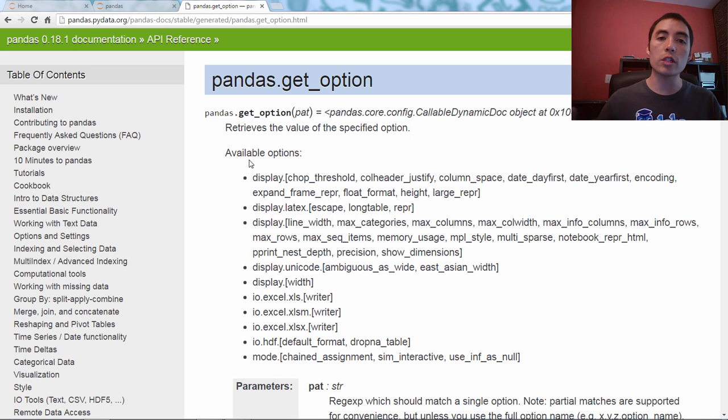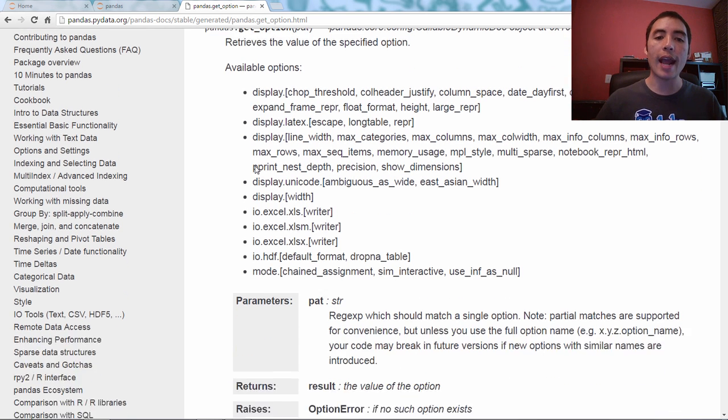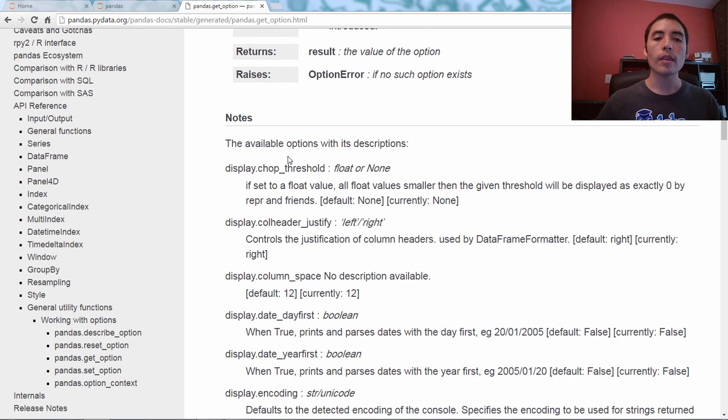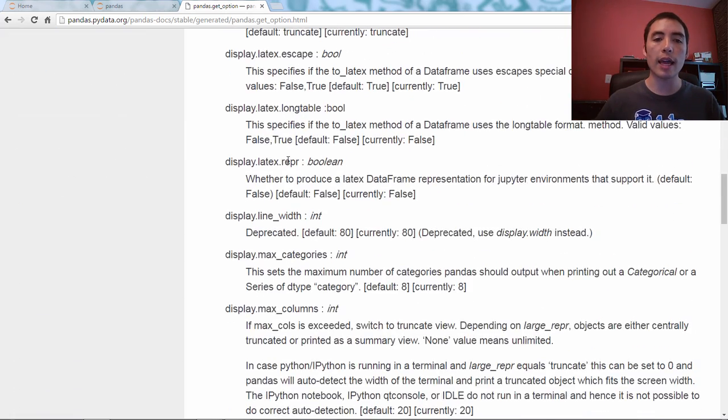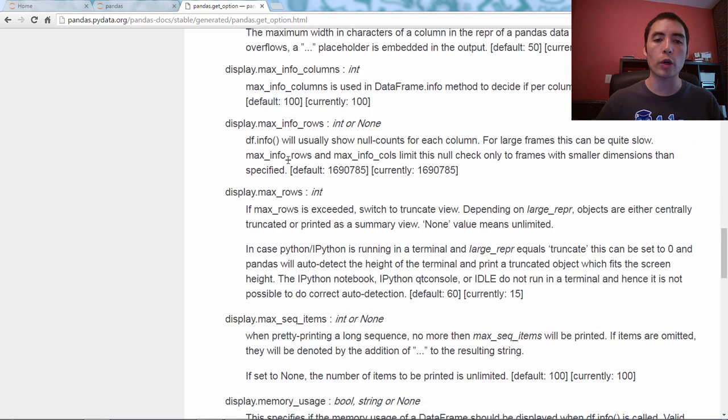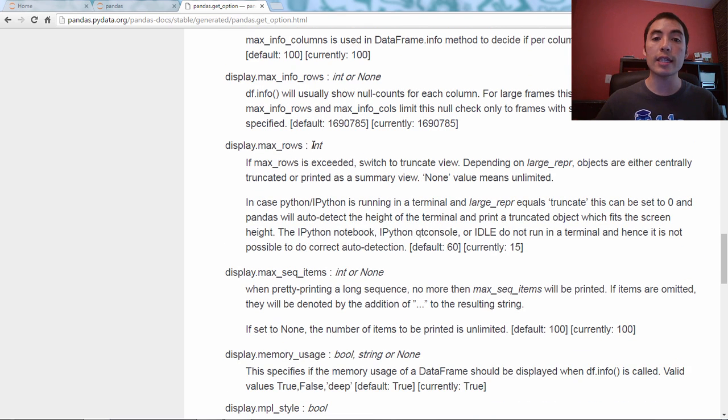So you go to get_option and scroll down, and you will see a list of all the available options and their descriptions, and we are going to find display.max_rows. It tells you it's an int, and it says if max_rows is exceeded, switch to truncate view, and a None value means unlimited. So this is the option we want to change, display.max_rows.